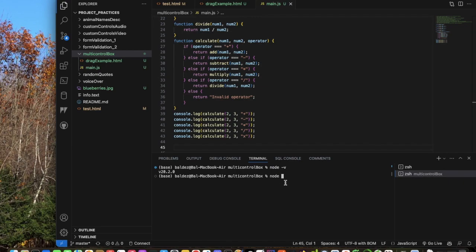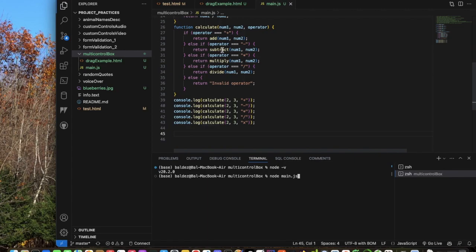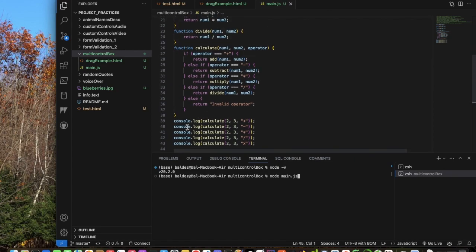So after writing node, we write main.js and press enter. You will see the console logs for this file content, because here we have the calculator. It will calculate 2 plus 3, 2 minus 3, and so on.